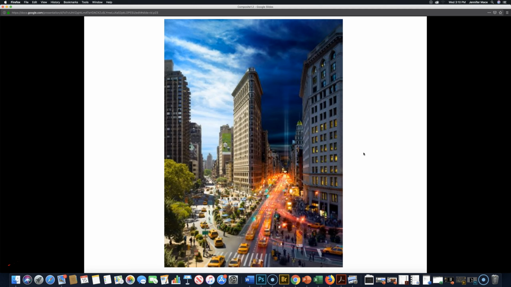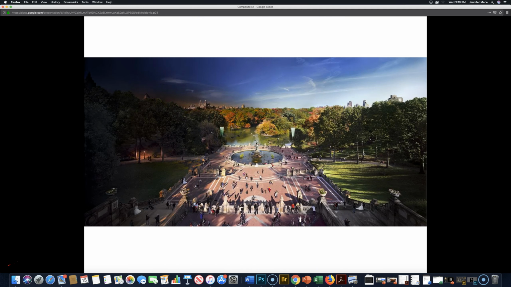So Stephen Wilkes kind of does the same thing. No matter where or what he photographs, it's a translation. He's up there all day, day to night. I don't think he ever comes down. This is Central Park, and I love looking at all the bridal couples having their portraits taken. Really pretty.